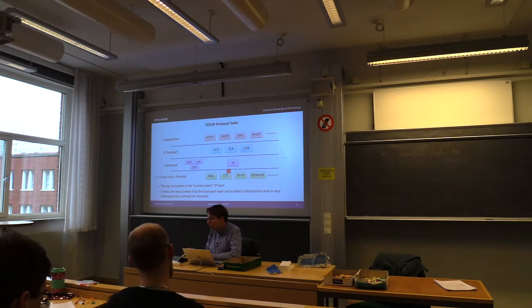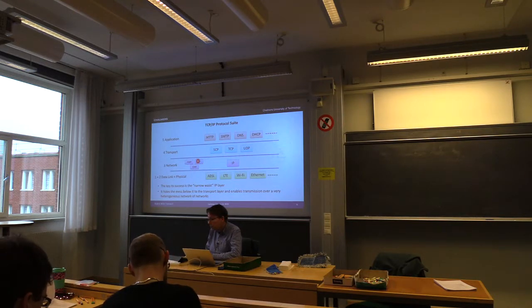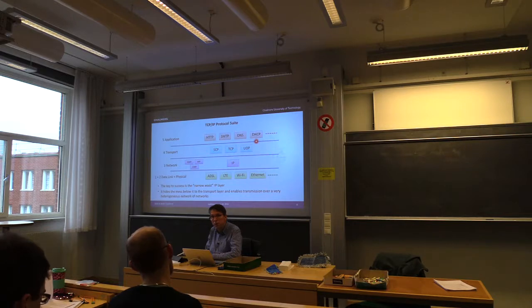In the network layer, there is only one main protocol, and that's IP. And then there are a couple of helper protocols here, and we will talk about a few of those in a minute also. But the thing is that it's basically just one protocol in the network layer. There are 3 in the transport layer, and there are countless numbers in the application layer. And there are almost countless numbers of different communication technologies in the data link and physical layers here.